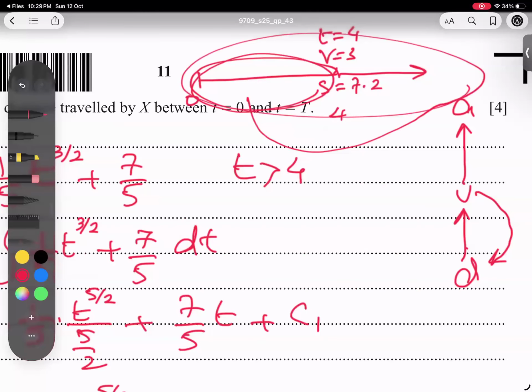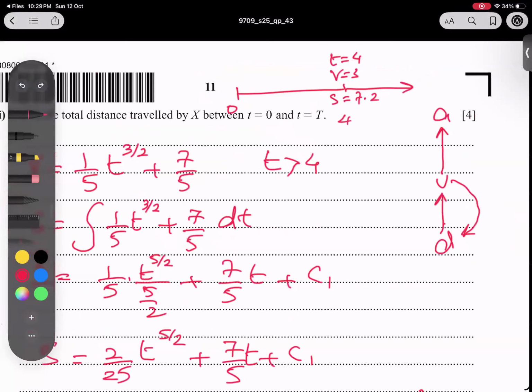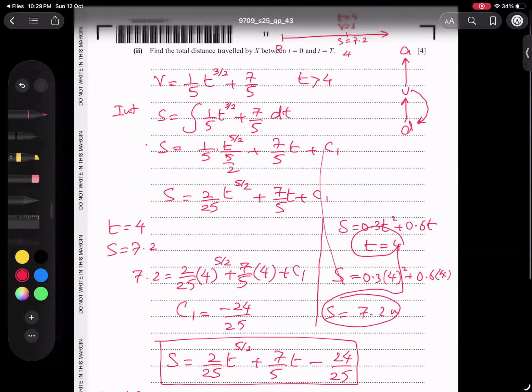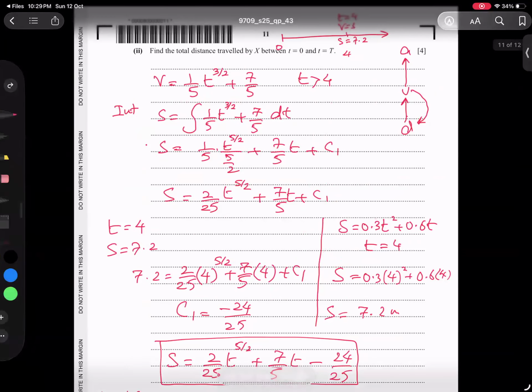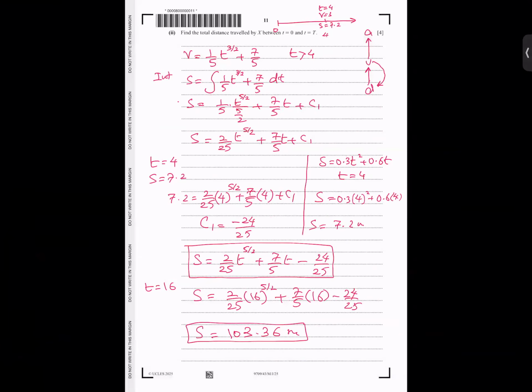Basically, when I used this t equal to 4 and 7.2, the previous distance is automatically added in the whole journey. That is why he said from 0 to T. That is a very important concept. So I hope you got the point. First I found the displacement for the first 4 seconds. This is very important, otherwise if you don't have C1, you can't solve the question. So I hope the concept of the question is completely clear and the paper is completely over.